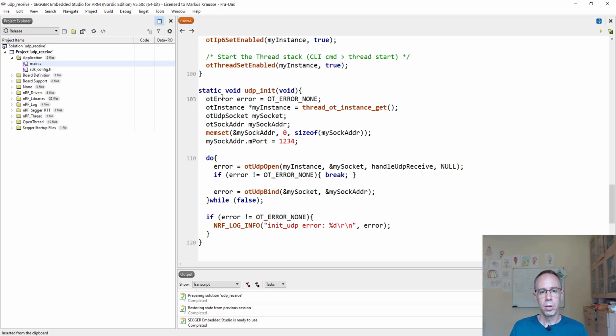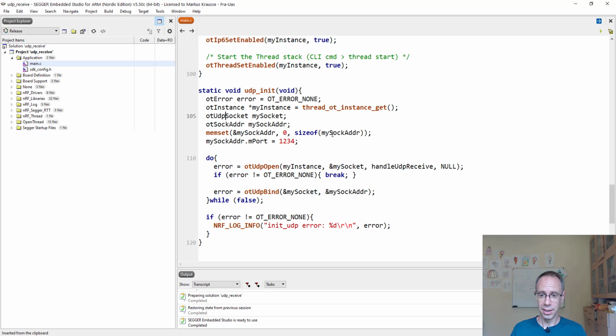What happens here: we define first an error, then we get our thread instance, then we define a UDP socket, a socket address. For the socket address we don't set an IP address, we just want to bind to the port 1234.